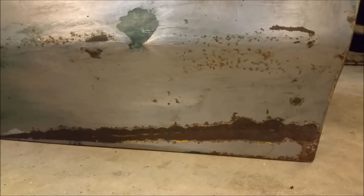A couple of little bits of surface rust like that is not a big deal. That'll wipe out, provided it's not rusted out from behind. And I know it's not because I've seen it. The only other thing on this door, the fault, was where the paint had been scratched off. And you can see down there there's surface rust, which I can get rid of.